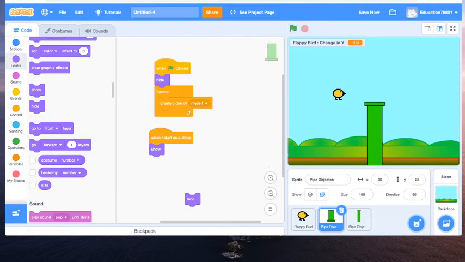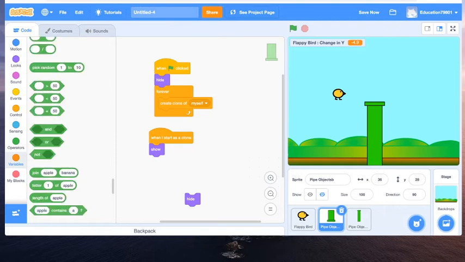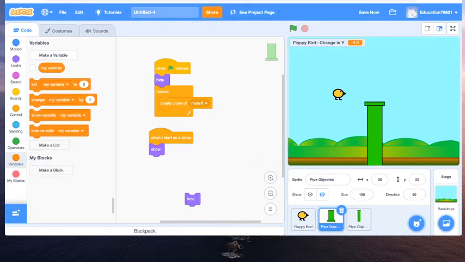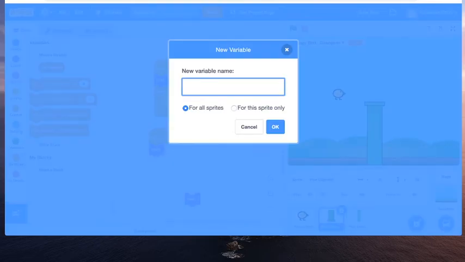So now we're going to create another variable. Any questions?